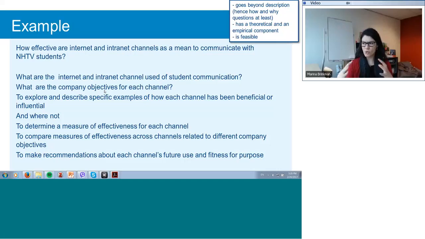I don't have a source necessarily which I use today, which defines the theoretical and empirical component in questions, but I've learned this in the past, and I think for some of you it might be a handy way to think of your sub-questions and also thinking in where are you going to place the answers to those questions in your thesis.